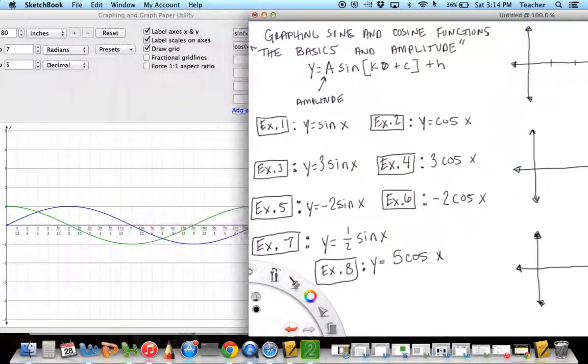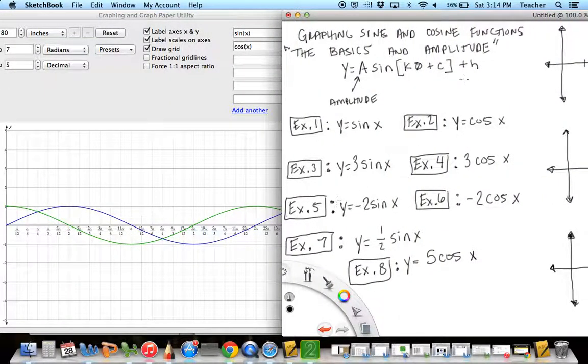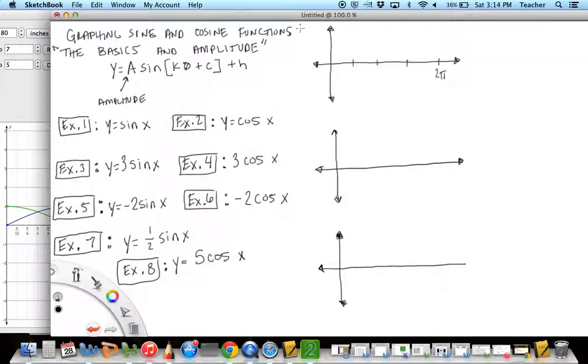We can find all these little pieces in between, but if we have a general look at the way the graph is going to be, then we don't have to draw every single little point. It's similar to graphing a function on the coordinate plane. So if we have 2 pi, this is pi, 3 pi over 2, and pi over 2. Okay, so I broke up 2 pi into 4 equal parts. In the next video we're going to be talking about how to find that. But for right now, it does one full cycle at 2 pi radians.